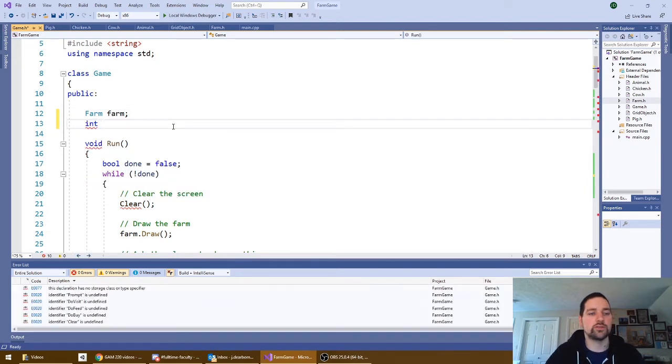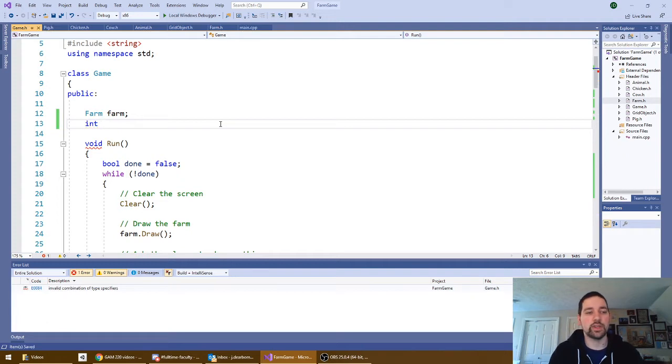What I could do is create a player object, which would make a lot of sense, and then it could store all of the information about the stats of the player. And then the player would be responsible for saving that to a file if you were saving your game, that sort of thing. That would be a great responsibility for a player class. But I'm going to keep it a little bit simpler right now.